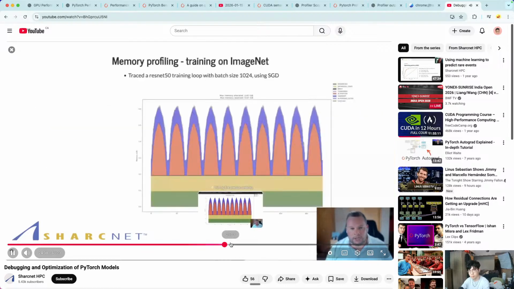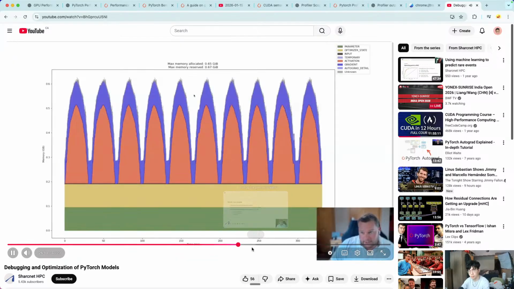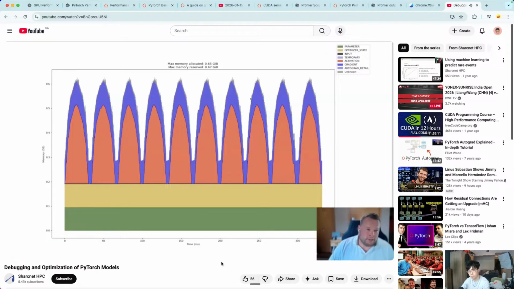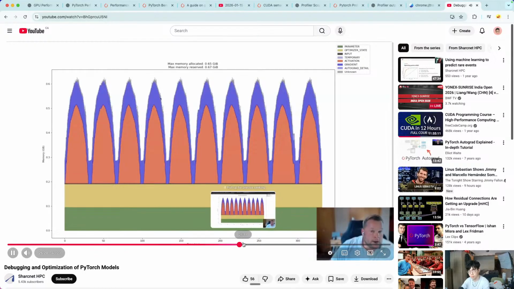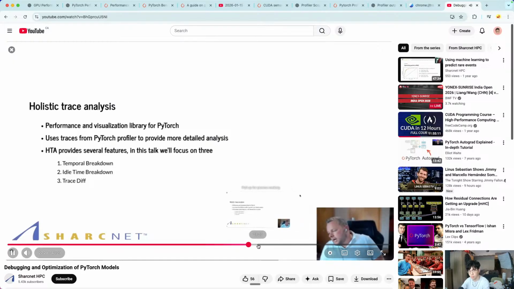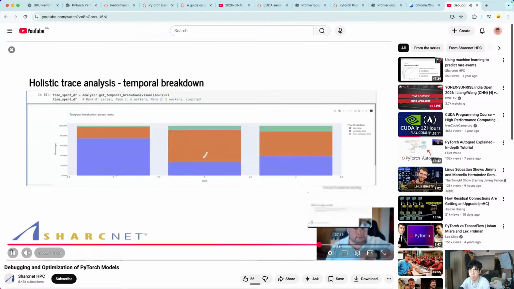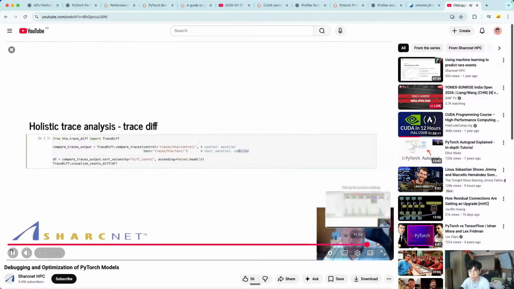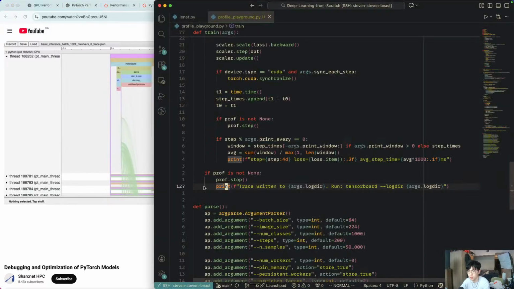We're actually going to pivot to training ImageNet, and this is causing an increase in the memory usage. So if we're operating with a really tight window with our CUDA memory usage, this might be enough to push us into a CUDA out of memory error. Let's talk about our final tool. This is holistic. The traces include our, you can see I ran this on Narval, and it gives us just stats for how long.